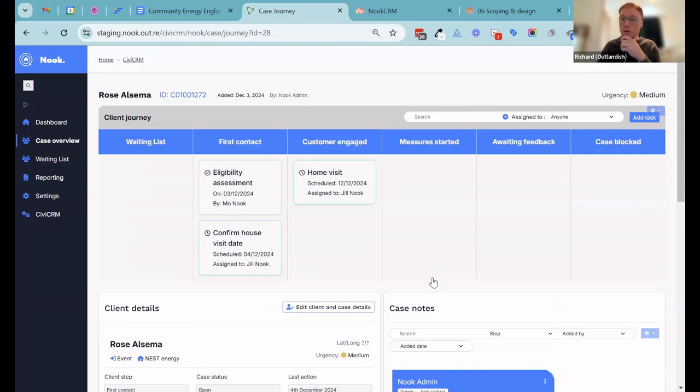The other thing you've probably seen at the top, which I scrolled past, is once again, we have that card view. So as you have a customer who's working with your organization, you can see their progress. And the idea is that this particular person's in the first contact. So maybe they've reached out and you've responded to them. There are some things that you've done, an eligibility assessment, and next we're going to do a house visit, so we can see that this is a task that's scheduled, and then there may be some other tasks that come up and move along. And as a case moves through this journey, if Rose moves into, say, the measure started step of their work with you, then there'll be some tasks that are pre-populated. So as soon as that card moves into this column, there may be a number of other things, like checking the radiators and the boiler, or giving particular advice, or phoning the council, or whatever it may be. So it automatically populates some tasks for you, so you know what the steps may be that come up. And once again, those are configurable. You can choose which tasks are relevant for your work on this project.